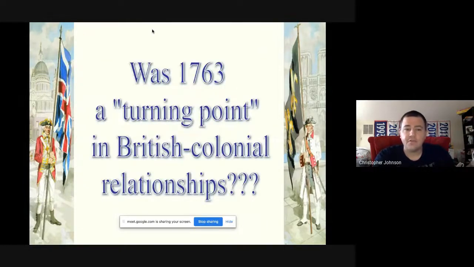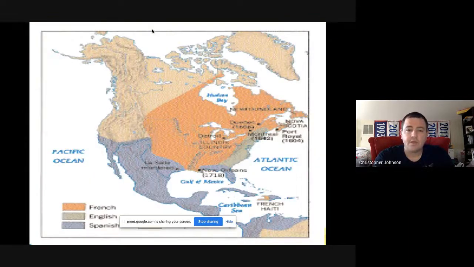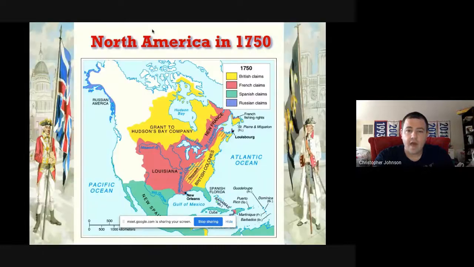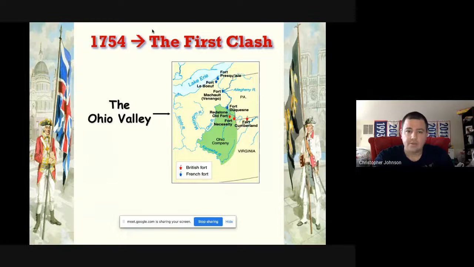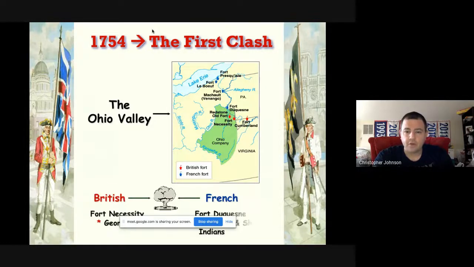So the end of the French and Indian War was a turning point in 1763, and this becomes a major turning point in the relationship between the colonies and the British at this time. We're going to see that the British had only owned a little bit of land in 1750 prior to the French and Indian War, but after the French and Indian War is over, their expansion is going to just blossom. There are some battles early on, nothing you really need to know per se about the French and Indian War.